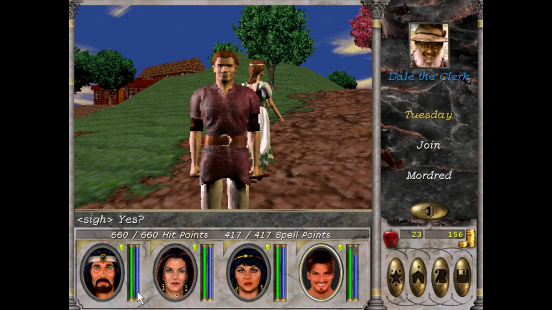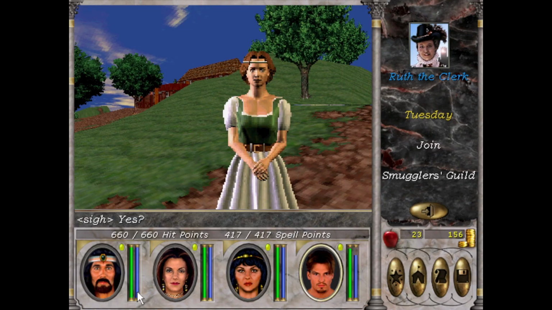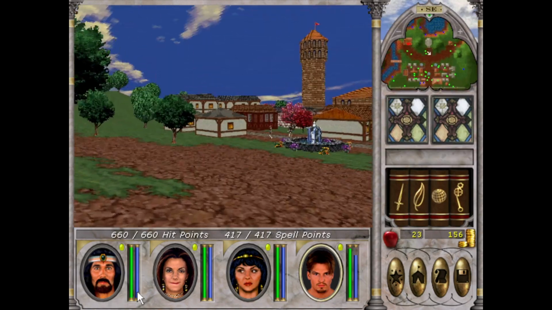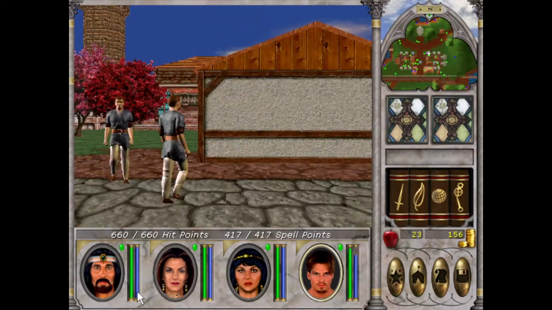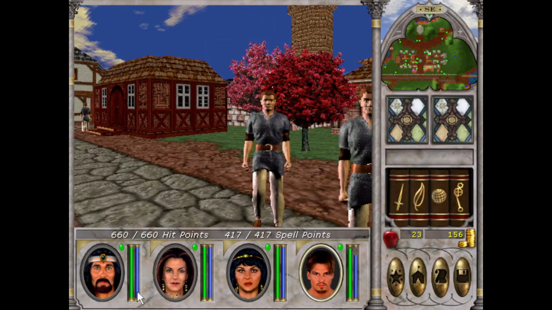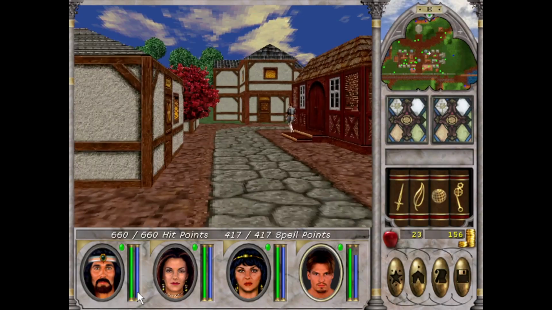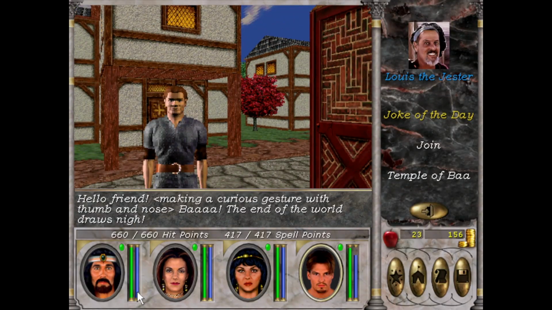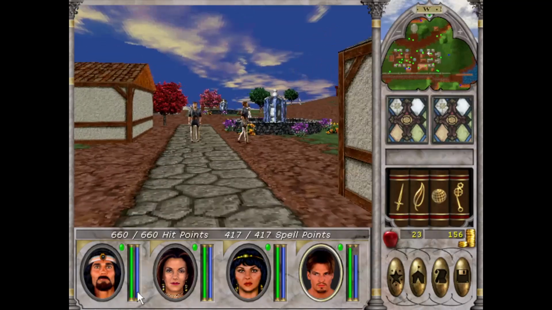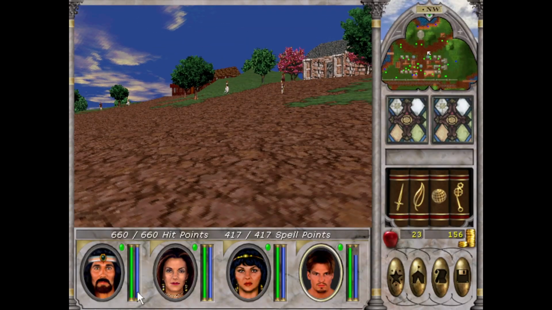Hello. Who's there? The clerk. And who's she? Hi. And the clerk too. How are you? Here, the quartermaster, I greet him already. The smith. A smith helps you repair your equipment, as I remember. Okay, the jester. Each of them can join you, can help you or not.